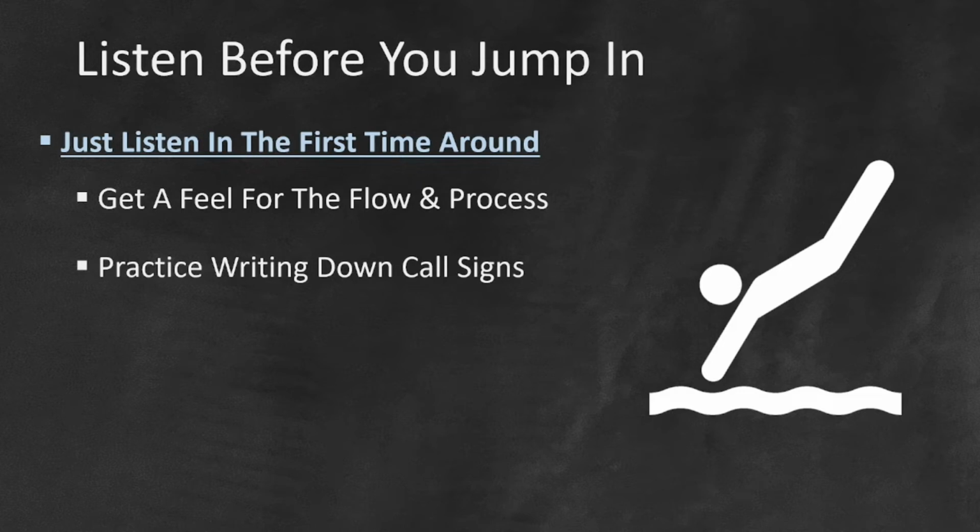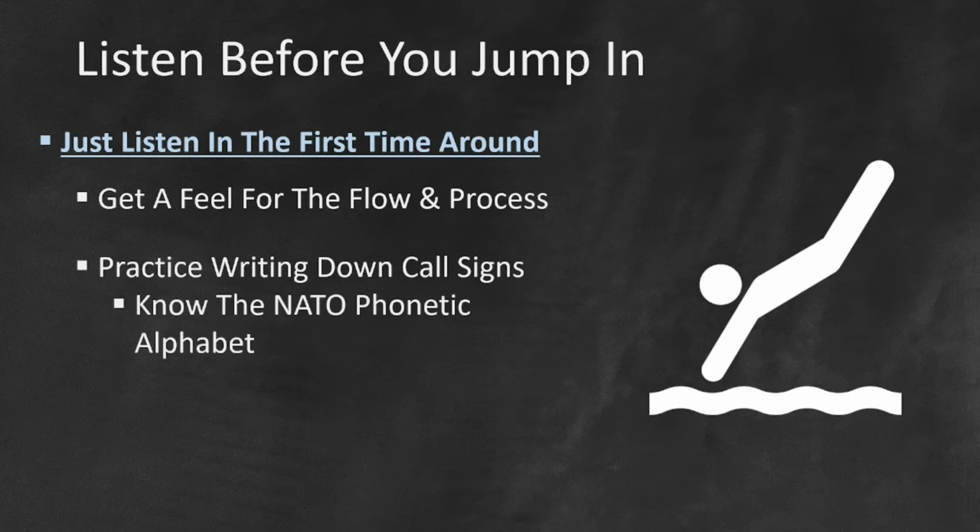Practice writing down call signs. This is going to be a big challenge and a big learning curve now that you got your license, because people will talk fast, if you haven't noticed yet, someone like me. And they may say, KO4PYT. Did you get that call sign? That's what you're going to get. They don't do it slow, and phonetically is even better. So, practice writing them down. You're going to get frustrated because you can't always get it, but this is where you need to do it. I've gotten to the point where I've probably improved 60, 70% since I first started. Still got a ways to go.